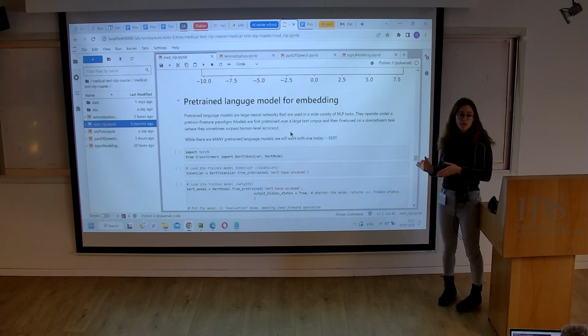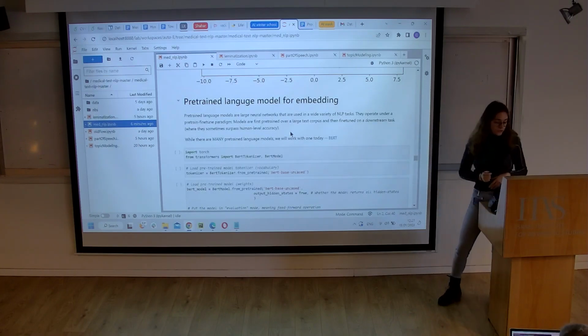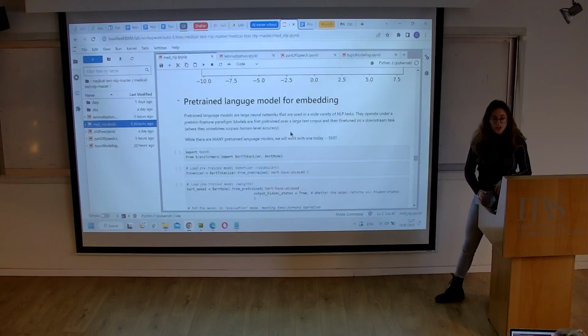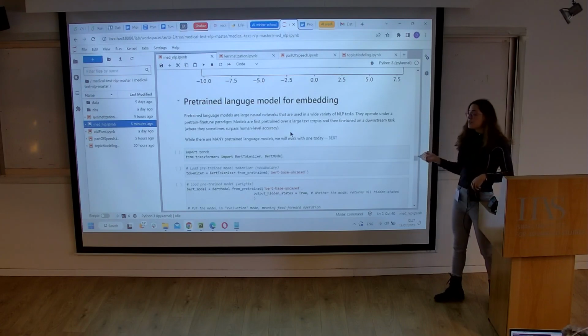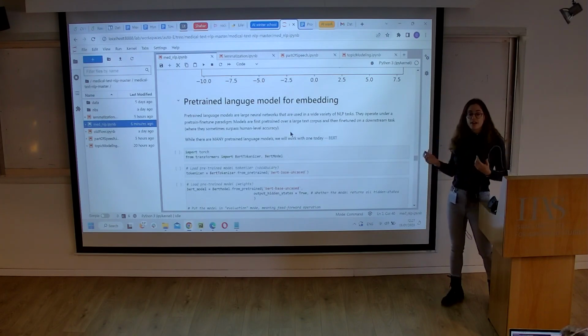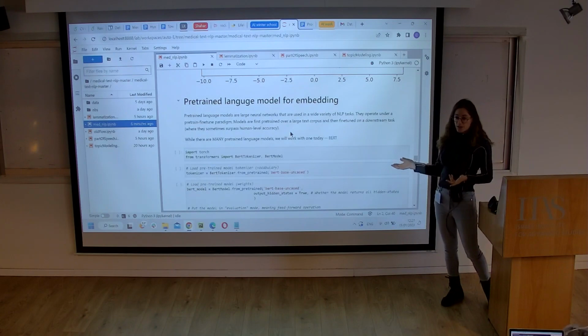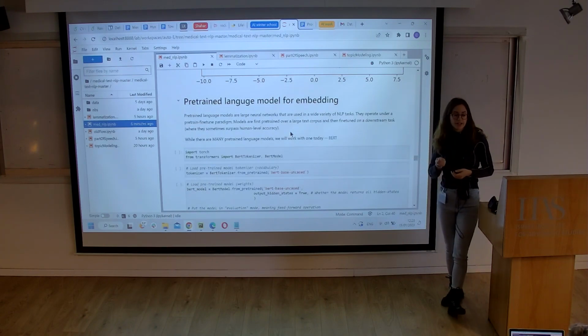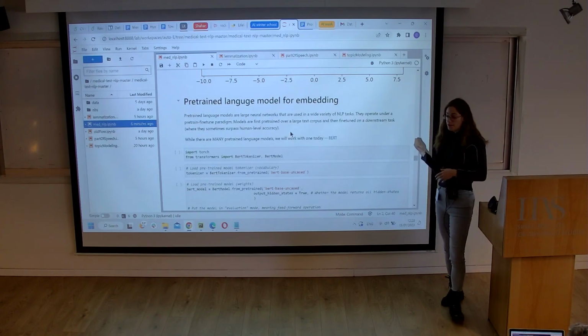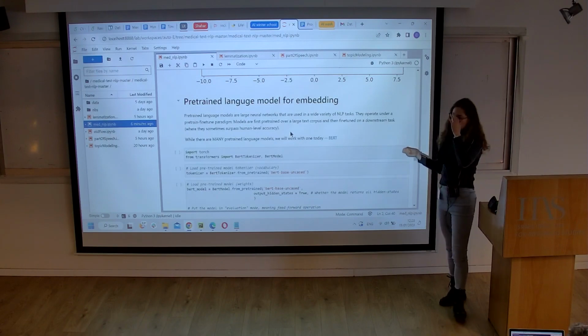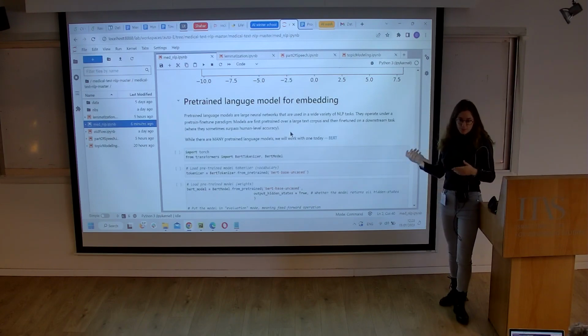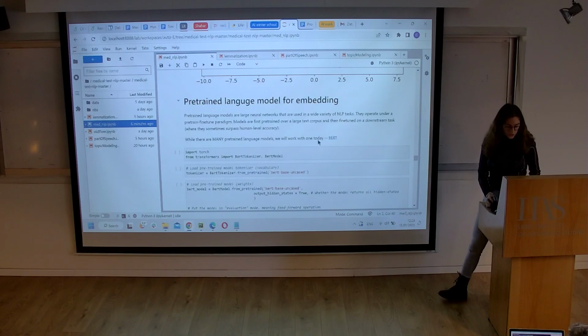So you can fine-tune it on your downstream task. But in order to do that, you're going to need some more data. Now, what's cool about these models is that you can also use them as embedding methods. So you can extract this hidden layer from the neural network, this latent representation of the sentence, of the input data. And that's what we're going to do here.